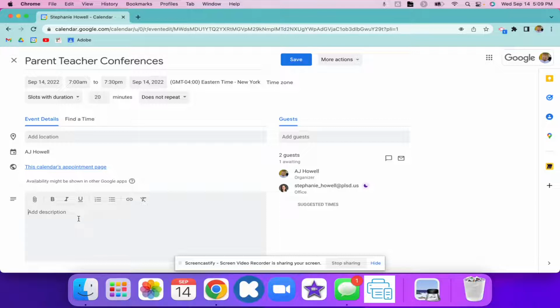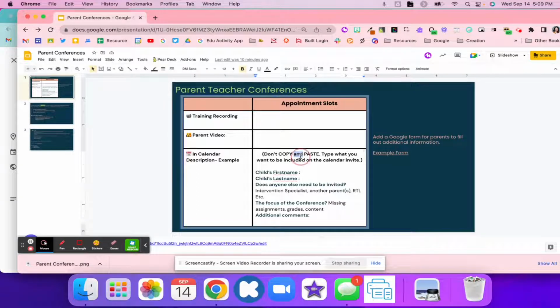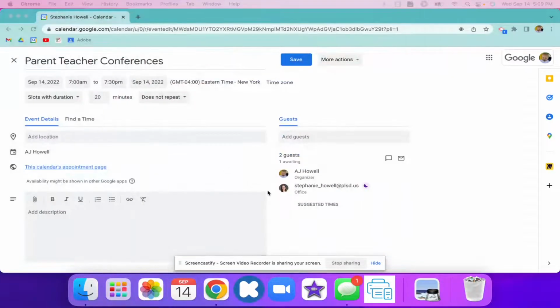Right here, I can add a description. You'll notice that it says, do not copy and paste this. If you copy and paste this, it's going to cause you some issues, and I'll show you those issues if you do not listen to this piece of advice. This is information that I might want the parents to fill out about their child. So I'm going to hand type all of that information in here.